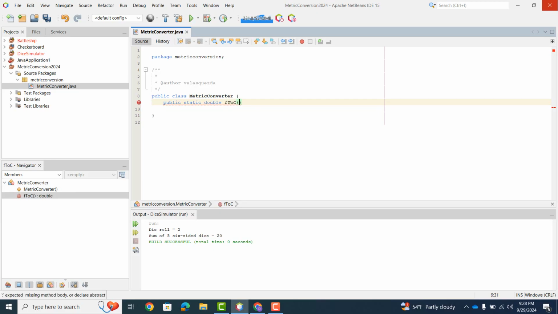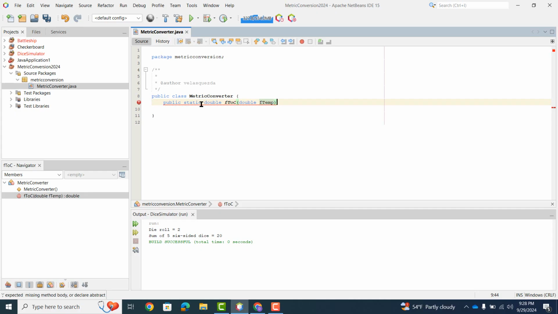And then we see that this F2C method is going to return a double. So when you see the word double there, it tells you what type of number is going to be returned back. What do we need to convert a Fahrenheit temperature to a Celsius temperature? Well, we need the Fahrenheit temperature, I guess. So we're going to say double. I want to call this one F-temp for Fahrenheit temperatures, because we're trying to get from Fahrenheit to Celsius.